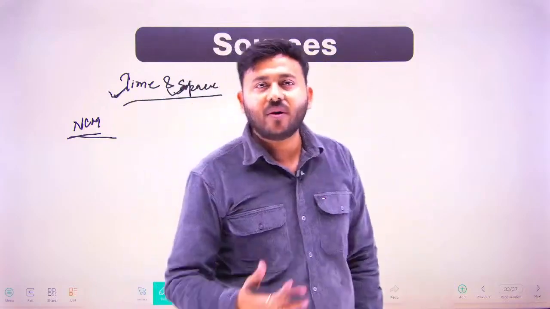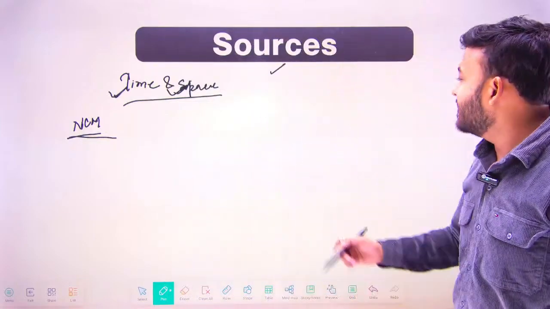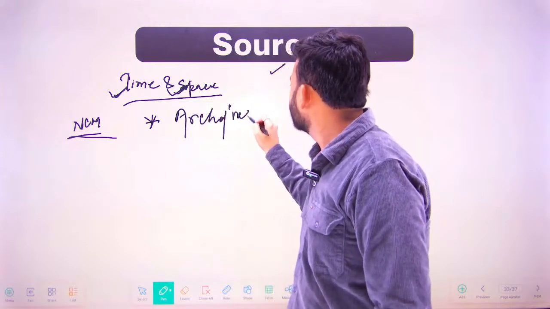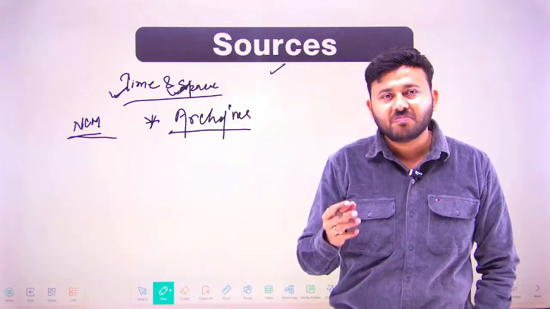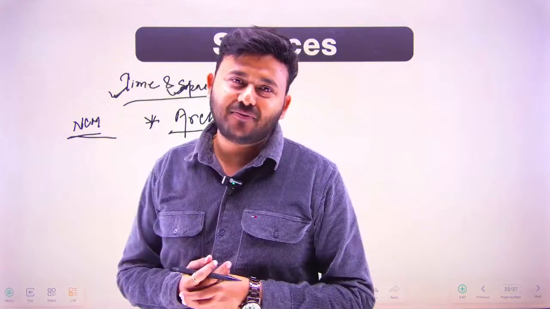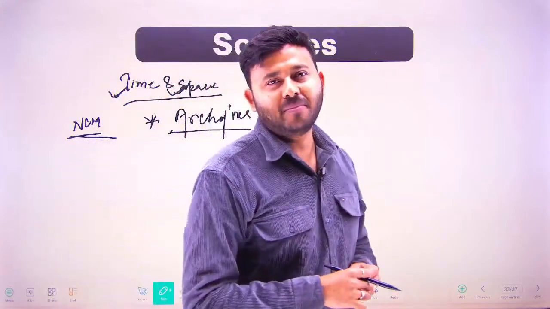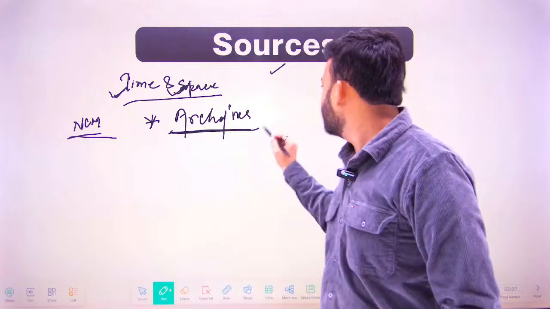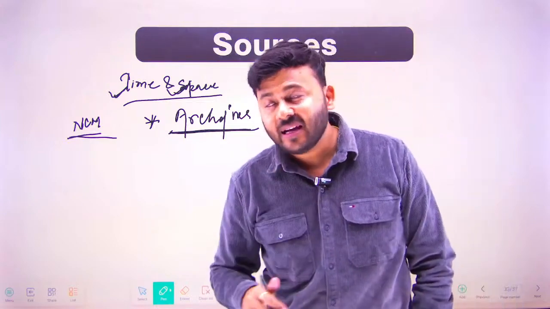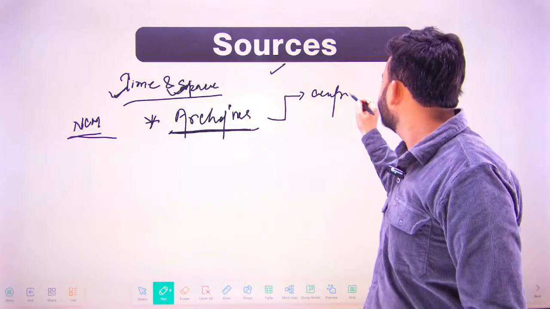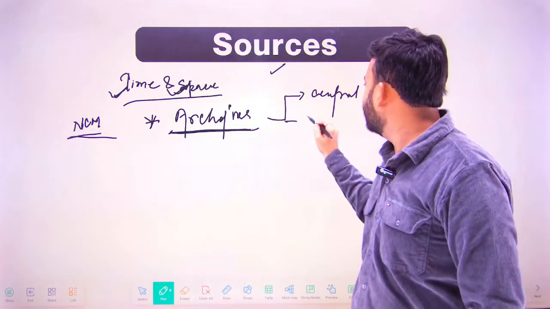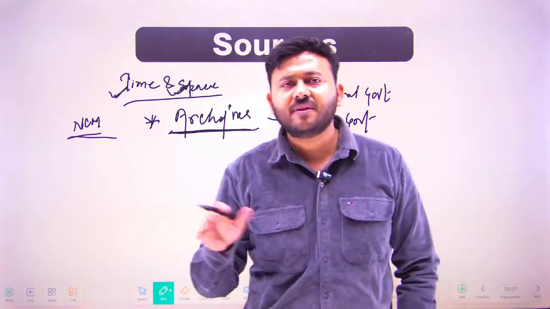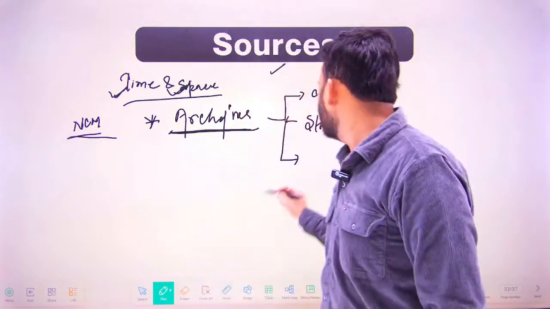Talking of the sources of our Indian history, first I'll tell you, archives. Whatever is there in digital form, or by and large we would not get digital form, but some written forms. So archives are the major sources. When I talk of archives, we can find them from the central government, state government archives, and initially there were provincial governments. A lot of provincial governors were made. So provincial governments.